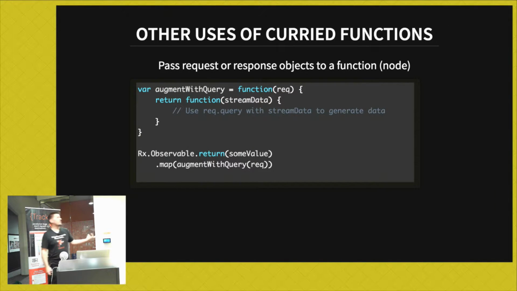And then if you're on the node side, and I've had to use it a lot, where I'm going through my data and suddenly I have to go and, oh, darn, what's that query parameter I have? So now you need to have access to the data in your stream and your query. So you pass in your request object from Express, you get your stream data from Rx, and you're happy to go and merge them and do everything you need to do. And again, the giveaway for curried functions is if you have something like this in your Rx operator, the Rx operator being here a map.